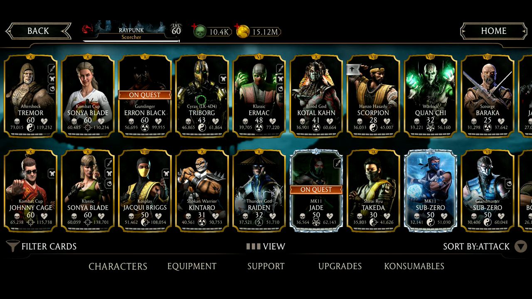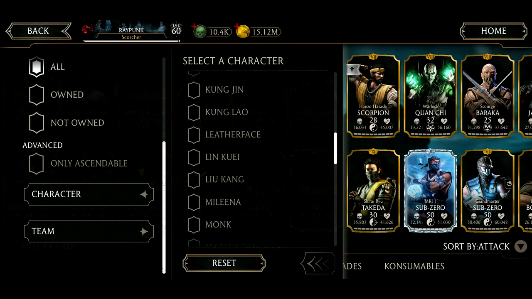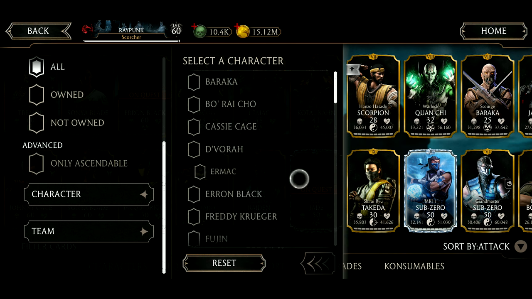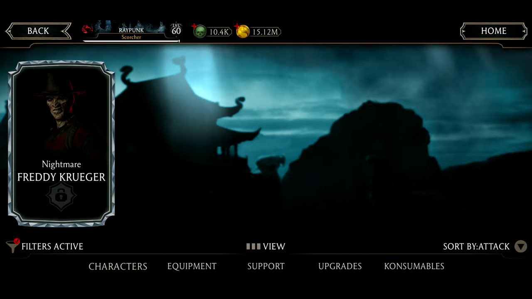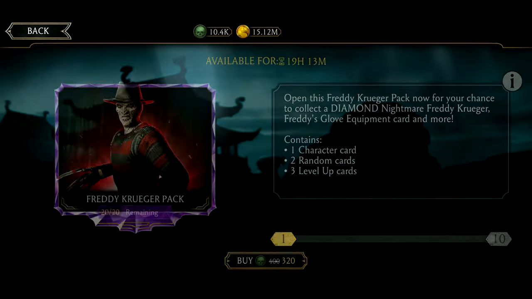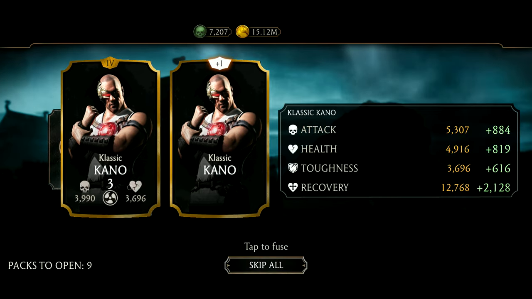Wait a minute. I didn't see Freddy, but I'm pretty sure you have him because I didn't see him in the lock section. Or maybe I'm blind. I don't know. Hold on. Let me just make absolute certainty that you have Freddy Krueger. No, you don't, actually. My bad. So you can get your first copy of Freddy Krueger. Let's go. Oh boy. 10 packs, starting with Kano.